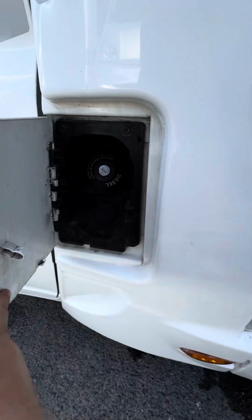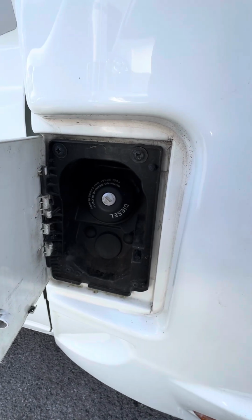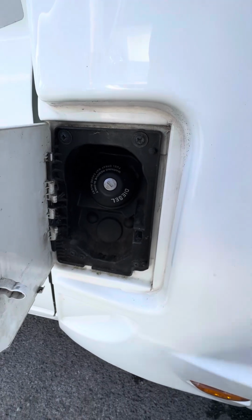Inside here is your diesel filling point. You haven't got any AdBlue to worry about, so that's just literally diesel there, and you will need your ignition key to get that open.